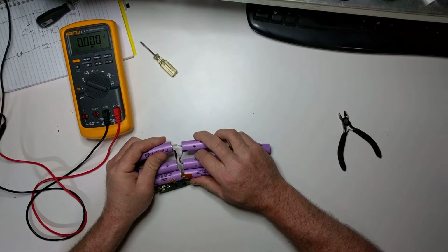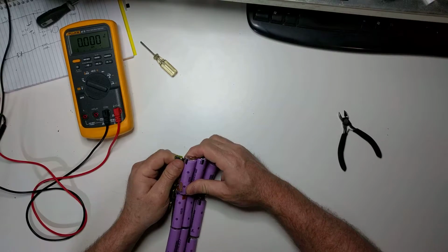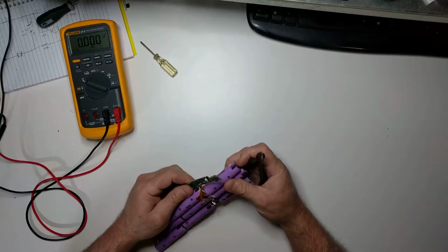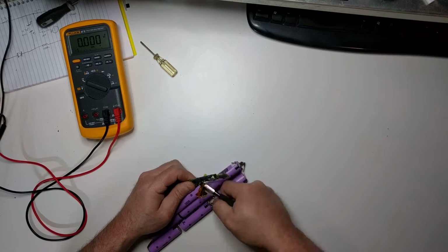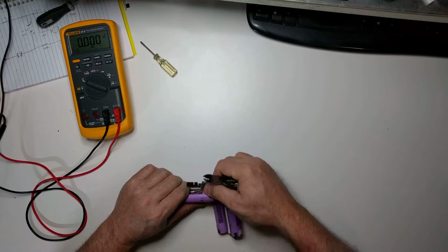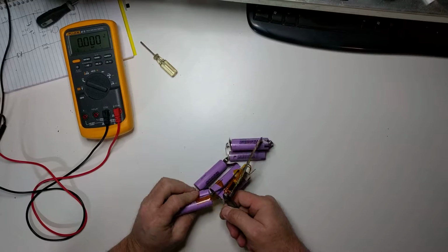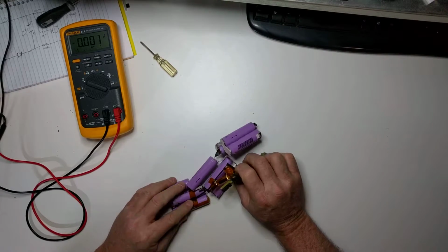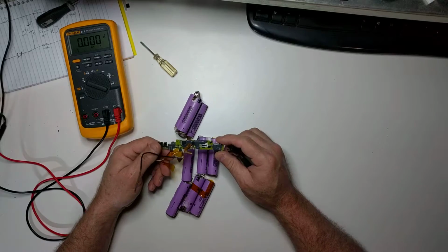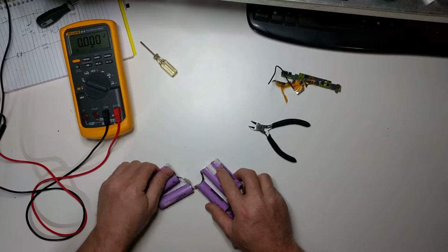So now we're going to cut these apart. So I'm going to start by chopping the circuit board off. So let's see if I can do that. It's connected there, there, there. Oops, I could have left a little jumper wire there. So there is the control circuit board. We'll set that aside. And so now we have the batteries.